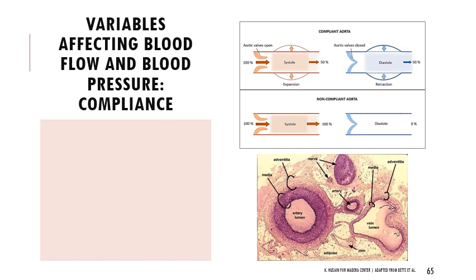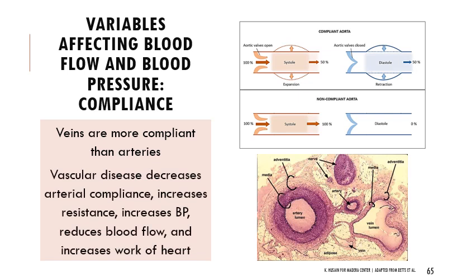Another thing to consider is compliance. So if we look at this cross-section of arteries and veins, we can see that the artery is very reinforced, very muscly relative to the vein. The vein is very floppy. And so if we have stuff flowing through here, we could say that the artery is probably less compliant, less flexible than the vein. So veins are more compliant than arteries. So compliance is kind of just this ability to increase and be flexible in size and expand. Non-compliant arteries are not able to increase and decrease in diameter and size.